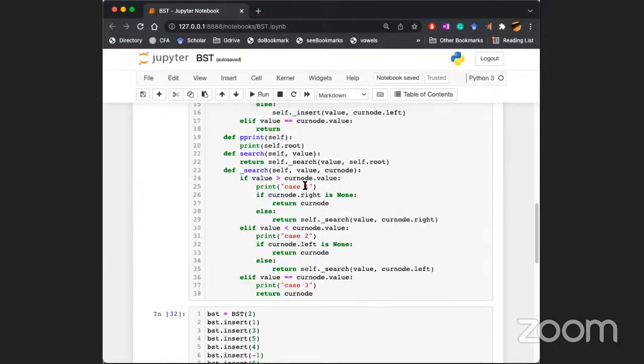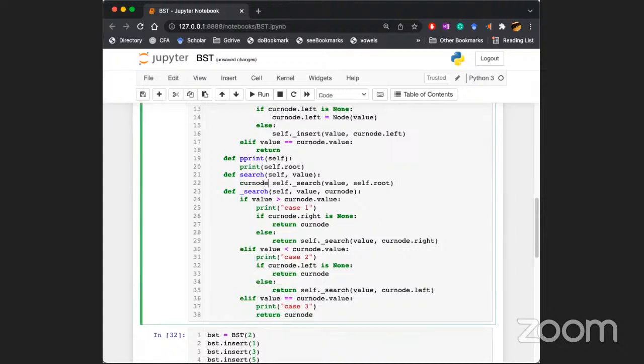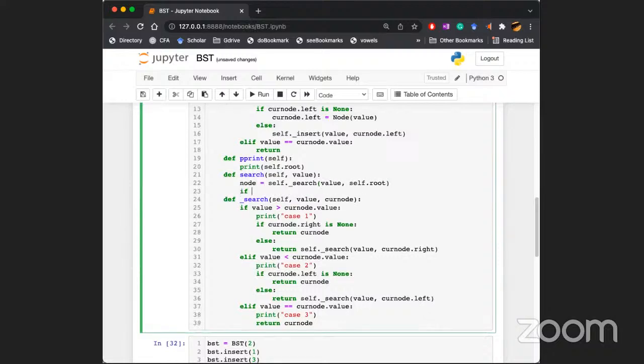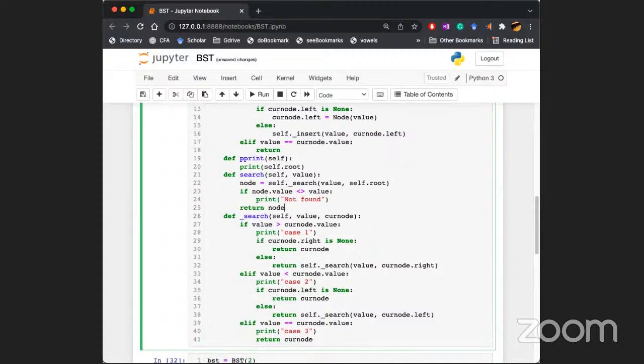And I can finally check here. I will say node equal to this. If node dot value is same as value, then you say, if it is not same as the value, then you say print not found and still return the node.